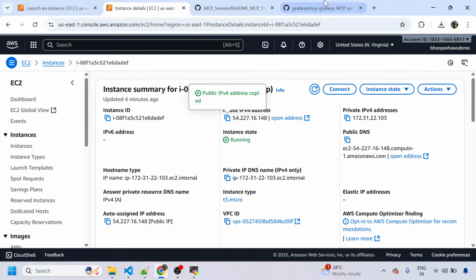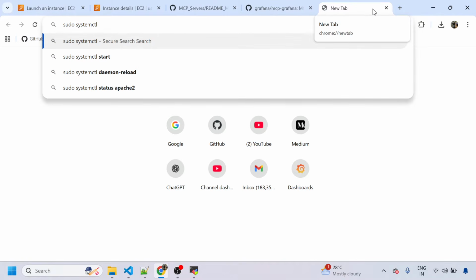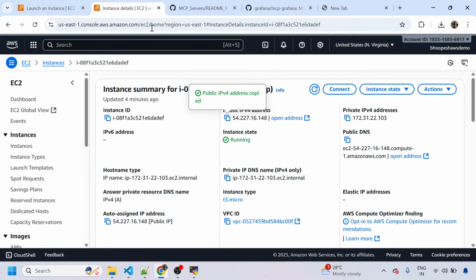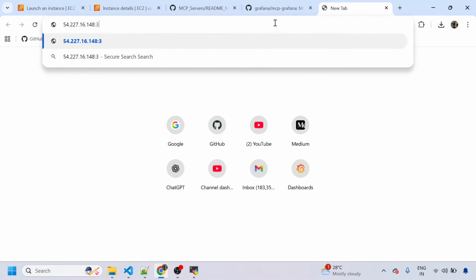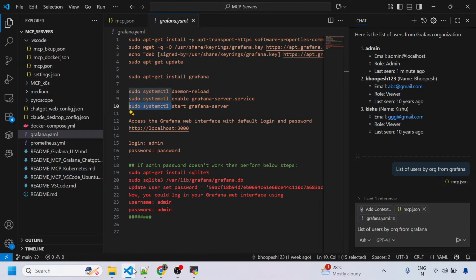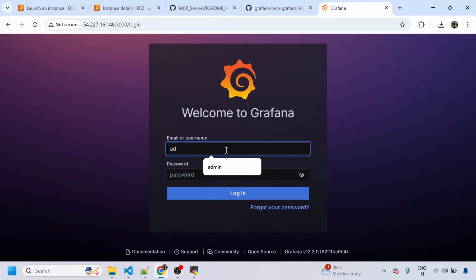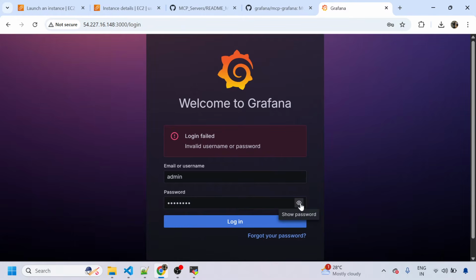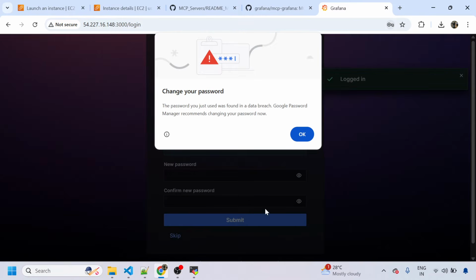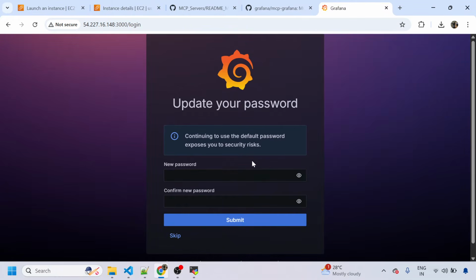So let's go back to our page. Let me take the public IP. This is my public IP, right? And then I'll do 3000. Yes, Grafana is now publicly accessible on port 3000 on this EC2 instance. What is the username and password? It should be admin and password. Yeah, so I'll do admin and then password. Okay. Yeah, admin was the same, username and password.